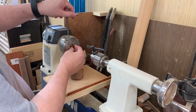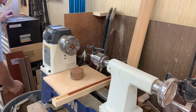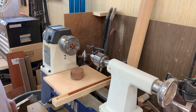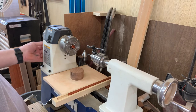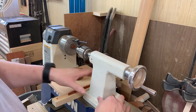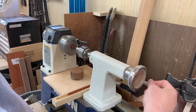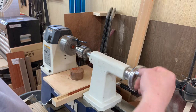So we'll load the end piece here. I need to plug my lathe in. And now, I'm just going to turn this guy on. We're going to free up the chuck first. We're going to come in, lock this down. And I like to go really slow to let it find center, true center. And then just let it go nice and slow through there.